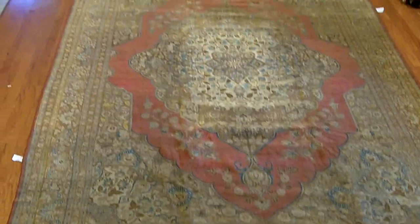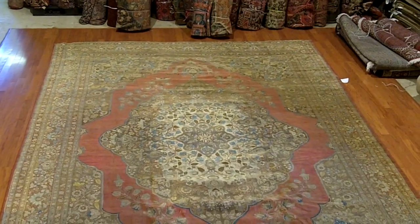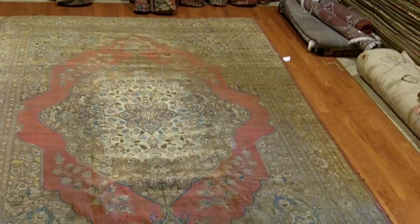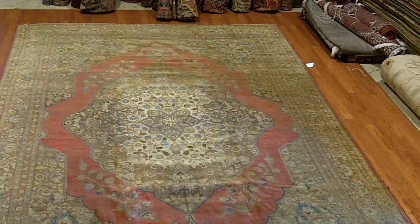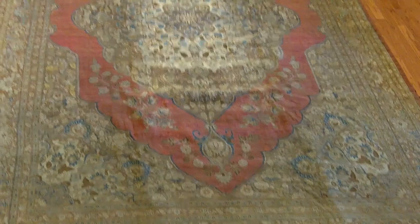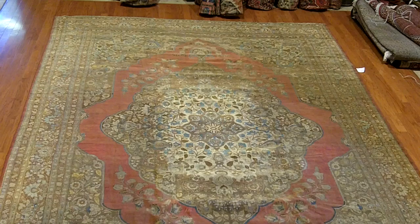This one is just a very classic design. Because of the copper in the water, I'm always stressing color — the copper in the water gives it a more muted tone, and then sunlight and age mute those colors further, so that this is exactly what we're looking for in an antique Haji Jalili Tabriz, making these just an absolutely fantastic rug.